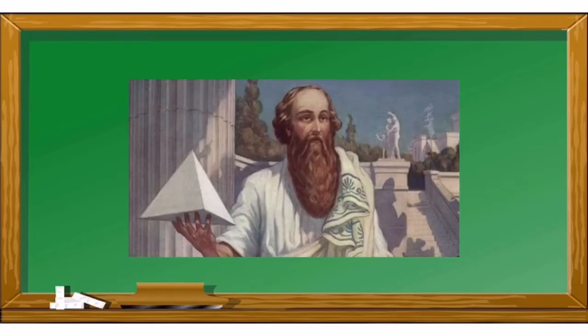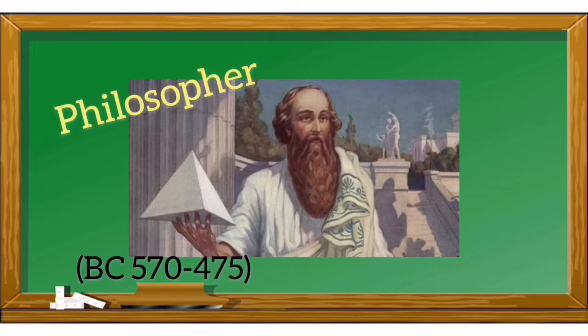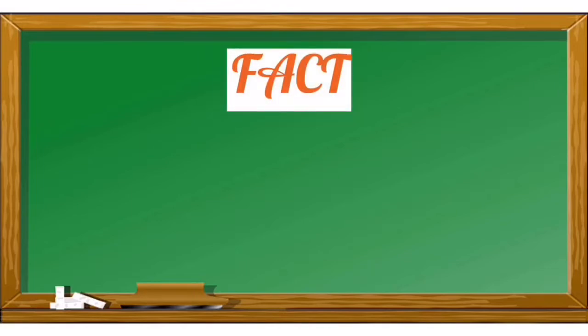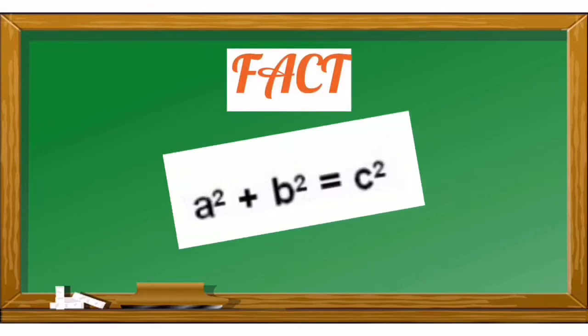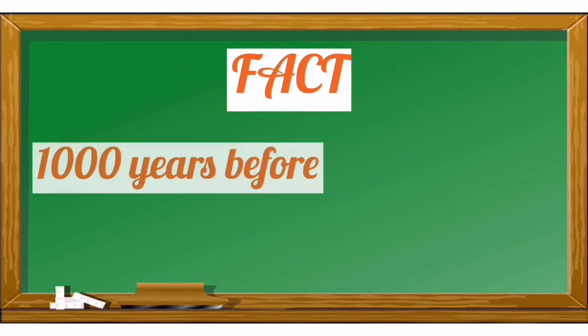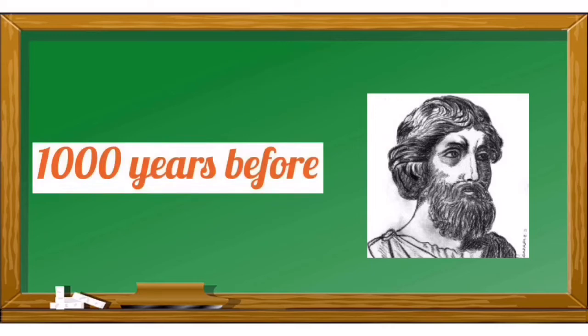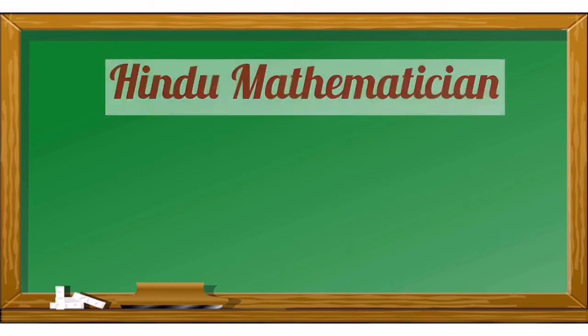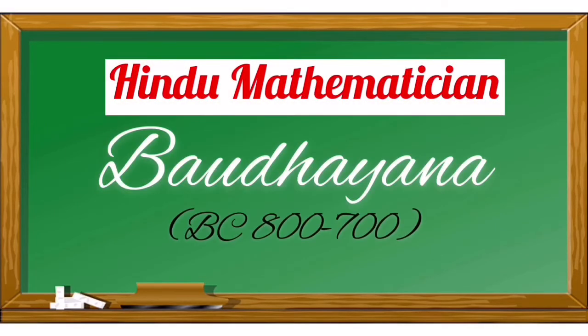So I wonder who proved the Pythagorean theorem? Well, Pythagoras did. He was a Greek philosopher. He was known as a mathematician and astronomer, so he studied math and astronomy. Do you want to hear a fact? Actually, Egyptians, Chinese, and Babylonians already knew the theory a squared plus b squared equals c squared 1,000 years before Pythagoras' times. Since Pythagoras proved this equality with geometry, the theorem's name happened to be the Pythagorean theorem. Also, the formula was written by a Hindu mathematician, Baudhayana.